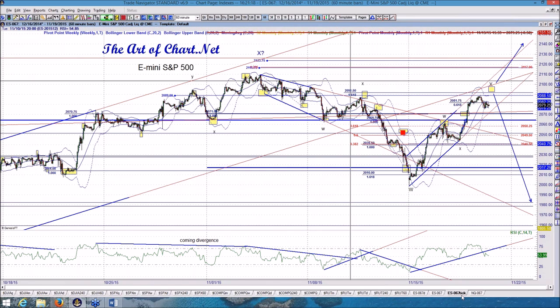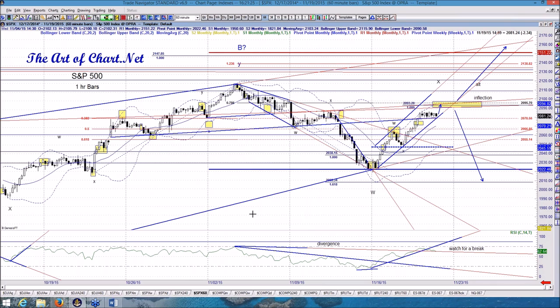Now, what I can tell you is this. Certain instruments I don't like to hold over the weekend. So like oil, I don't like to hold oil over the weekend. I don't like to hold natural gas over the weekend. Okay, I've seen too many times over the weekend where we get news like a war or terrorists or something like that, and oil is a geopolitical instrument as far as I'm concerned. It just goes places when there's bad news on the weekend, and if you're on the wrong side, it'll just jump over your stop. Okay, but you know, the S&Ps, I would be willing to hold over the weekend.